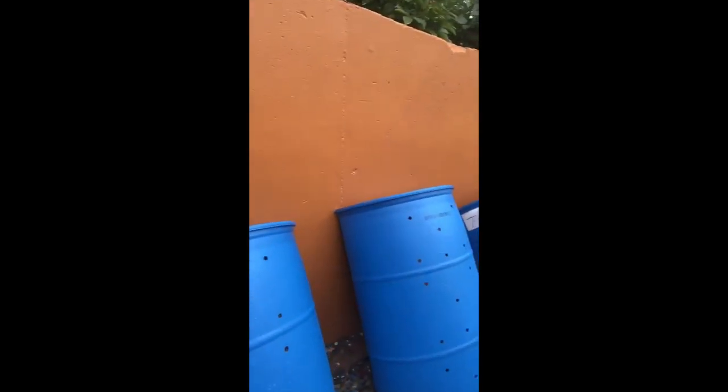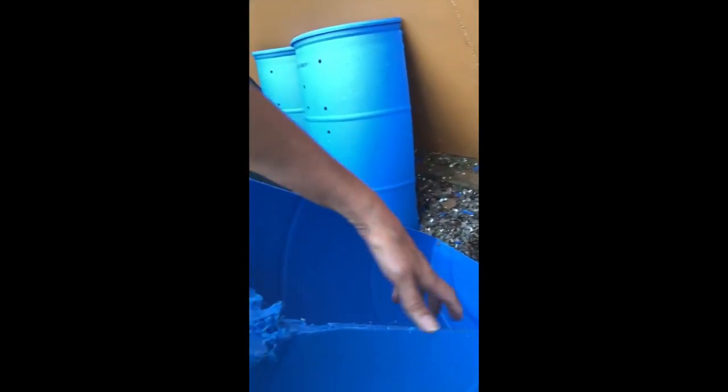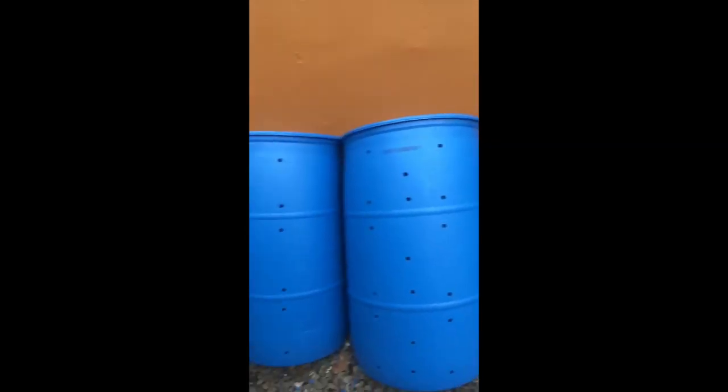So this is what I've done. This is like one complete barrel, but I have cut it in half, and I've taken a file and got off some of the roughness that is on here. So that's what I'm doing. This is what you're going to be seeing in this video, and you can do this too.